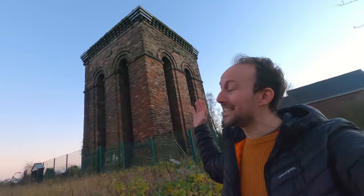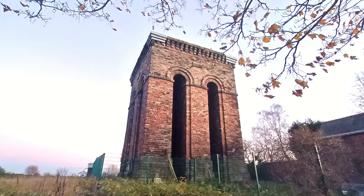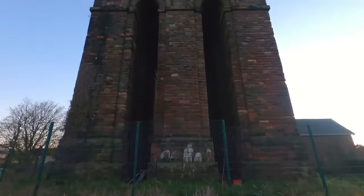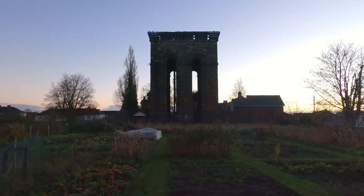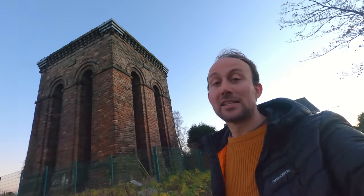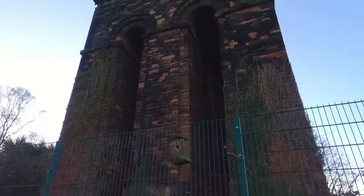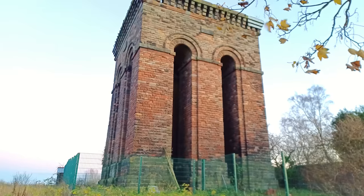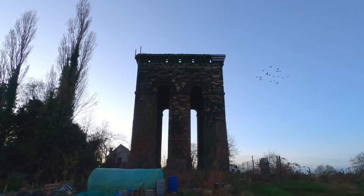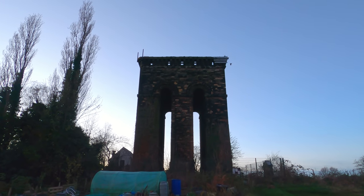Made it — our last one of the day. This is Tower Hill Water Tower in Ormskirk, and it's beautiful. It's simple, it's got a Romanesque design with the arched holes, and as you can see there's no water tank on top. There would have been a cast iron water tank sat on top of the brickwork, but it's not in use anymore. The reason I wanted to come to this one so desperately — even with the moon out — is because this is apparently the oldest water tower in the country. The fact that it's still here, on the edge of an allotment next to a busy road with houses around it, when it could have easily been demolished or forgotten about, is just fantastic.